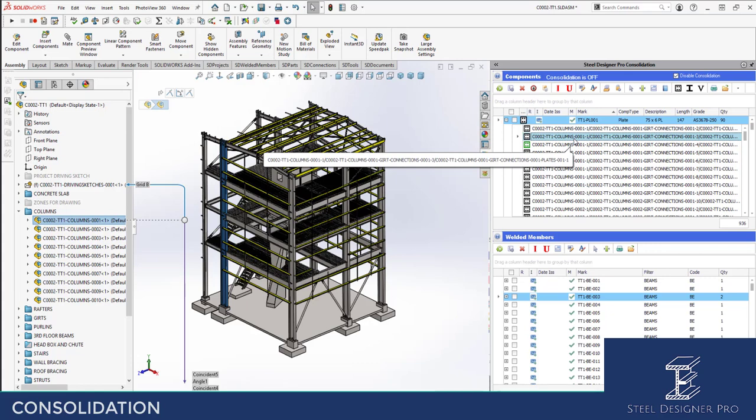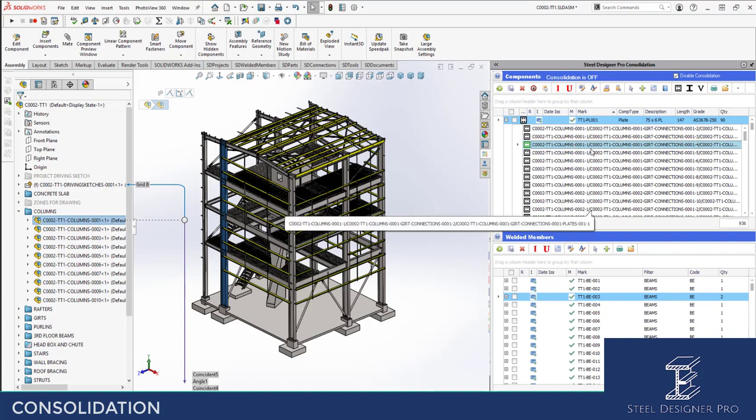So changing a parent used to be something that we kept off to the side. We tried to prevent from changing, and it was important that we did not change the parent. But if we did change the parent, then a new mark would be assigned to that. If we've issued drawings to a customer, the last thing you want to do is to change the parent if you can't avoid it. But if you do change the parent, it will now give it a new mark if it is different from the rest of the consolidated components under that mark.